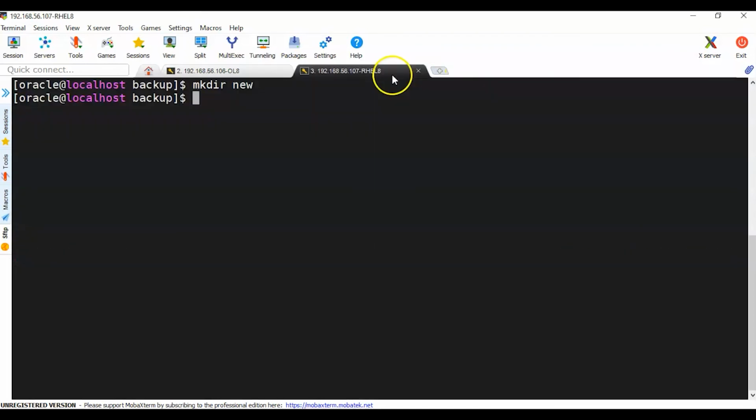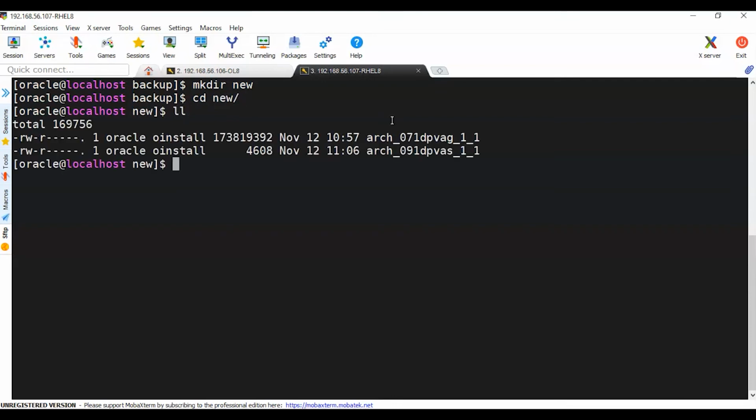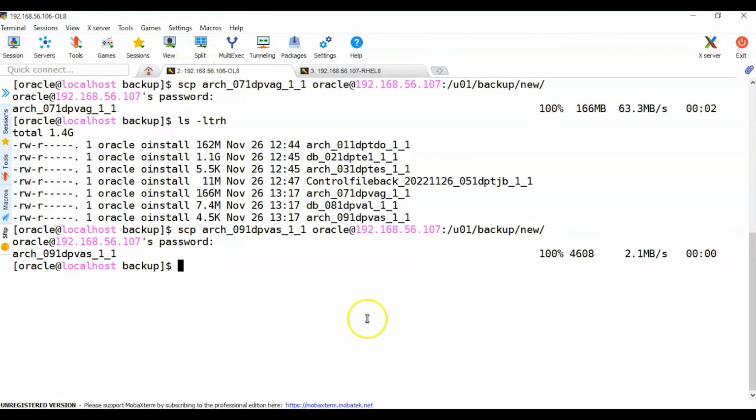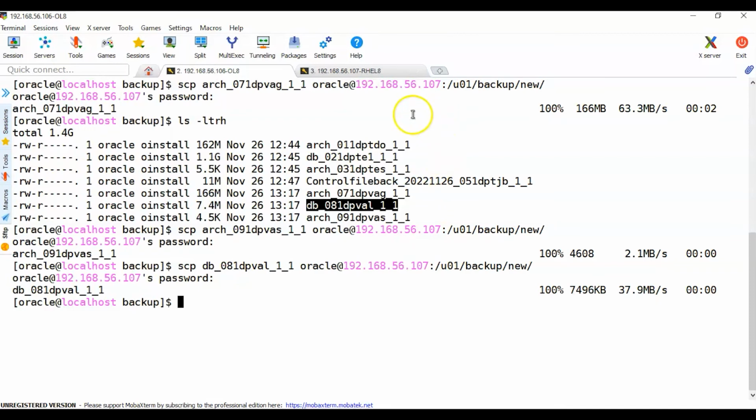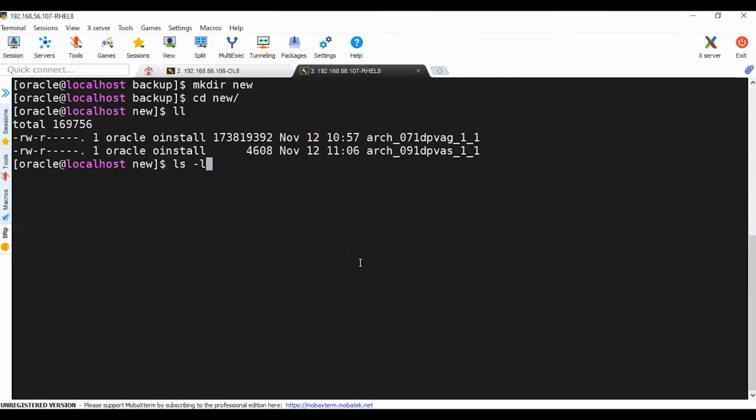So now I have done the first step. Now let me send it to the new. Oh, there is one file missing, sorry. So both the archive and DB files are not copied. This is the DB1 files. So let me check this.